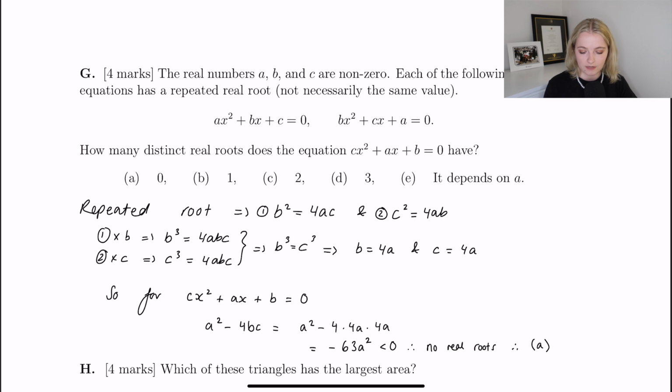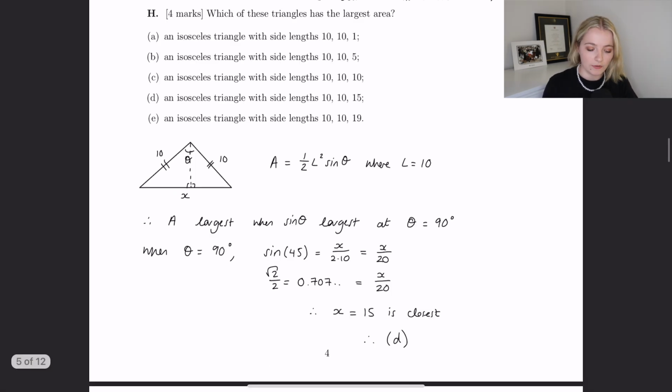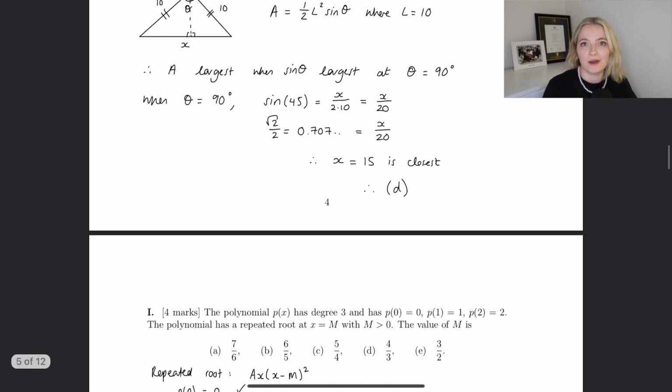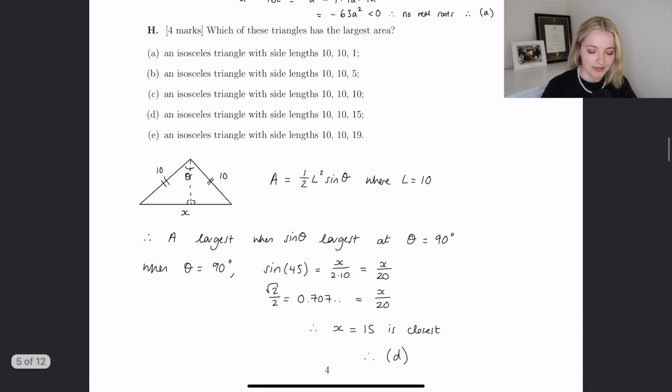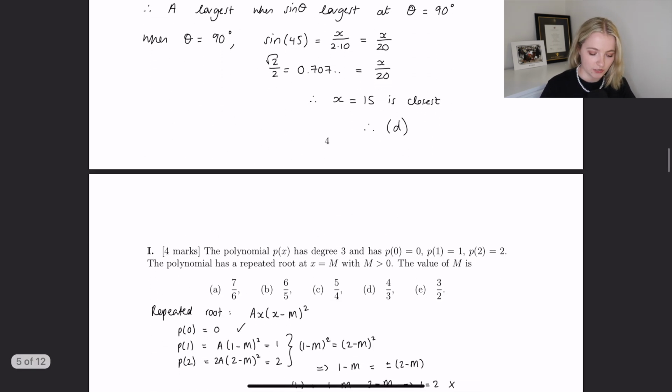And so the answer to this is a, because there are 0 real roots to this quadratic equation. I actually really like this problem. I think it was one of my favourite out of the few here. Now instead of doing h, I've decided I'm going to do I instead, just because I quite like the maths in it. So here is the solution to h. Feel free to pause it and take a look yourself. But we're going to look at question I now.